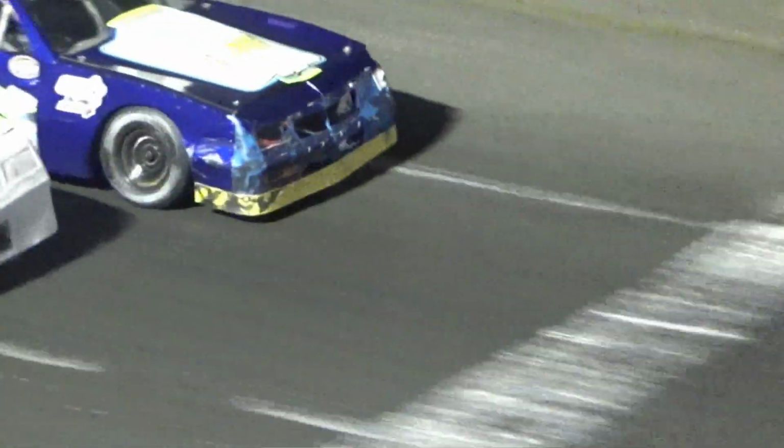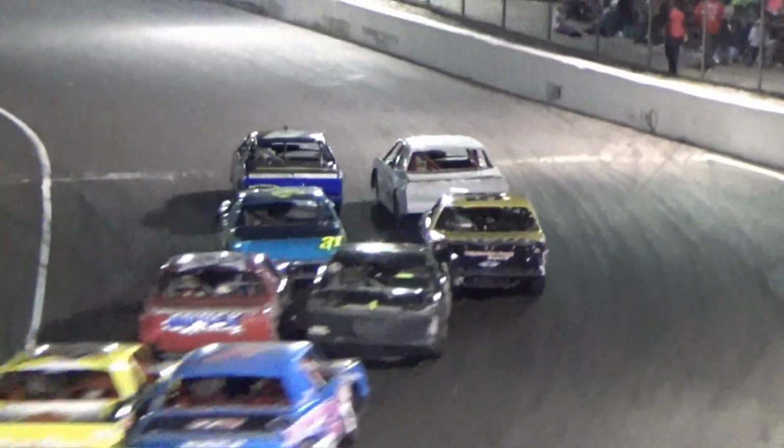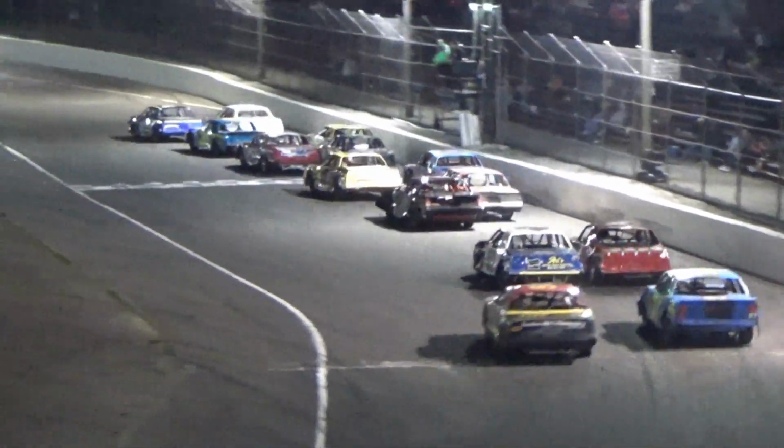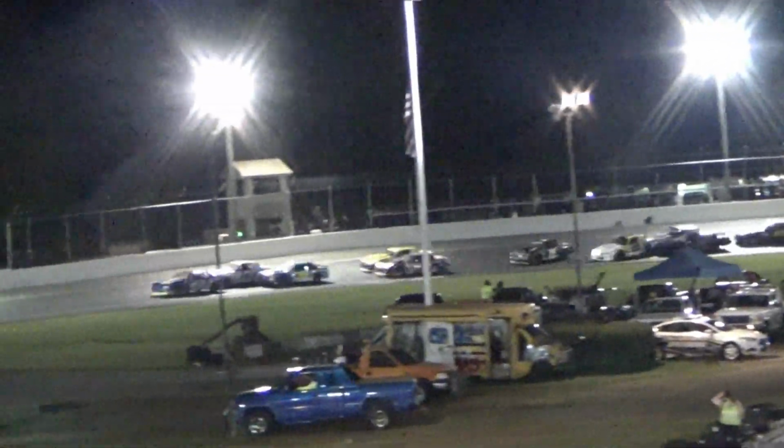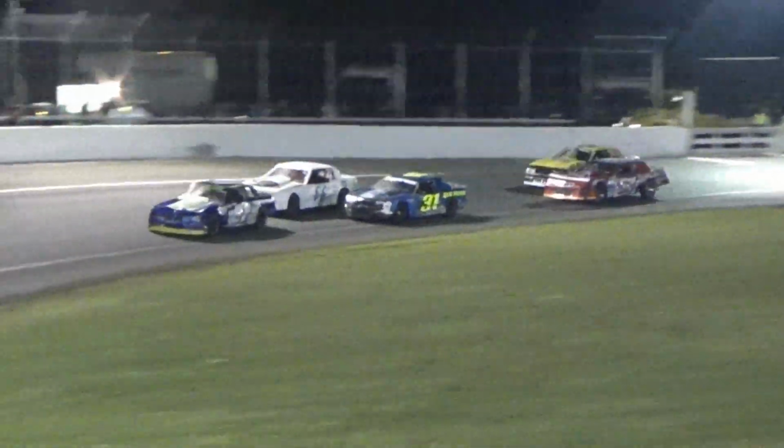We still have a great feature here, though. The Limited Sportsman with Chris Meyer to the inside of the number 66, Charles Beal. Beal, a nice start right there, Matt. Goes side by side with Meyer. Yeah, but a better start for Meyer as he is trying to escape the clutches of Beal. The top 3 could fit in a lampshade.